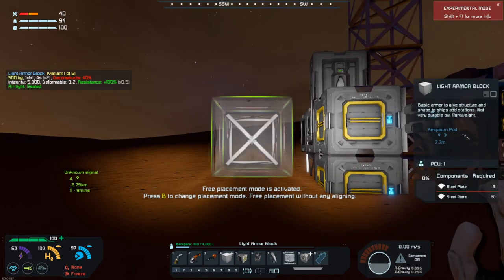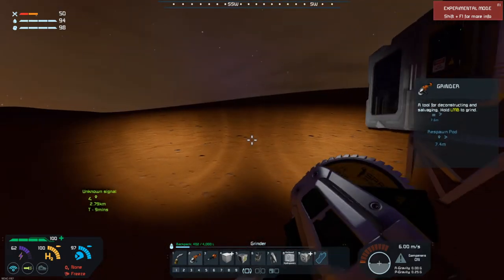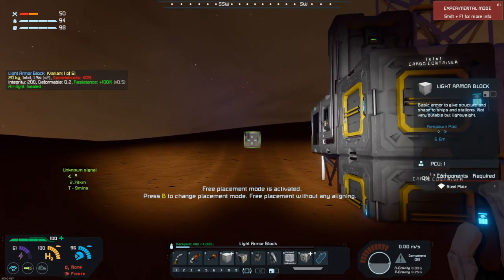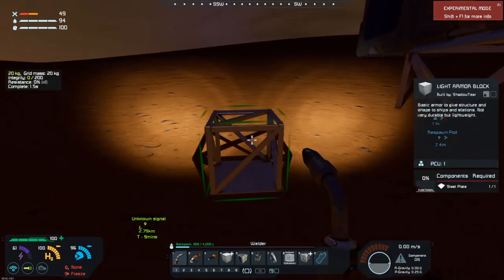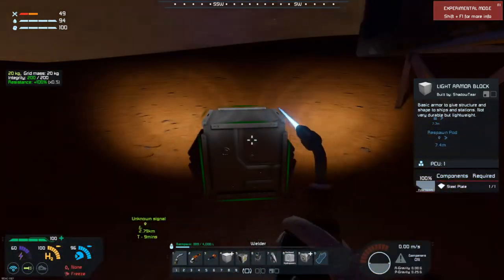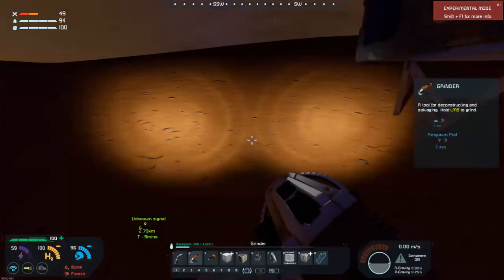The other thing I'll do is take a light armor block, and I'll usually go with the small one. Hang on, I didn't realize that wasn't a small, right? So we'll take a small light armor block. We drop it like that. It only takes the one plate, but it's not fully built yet. So you weld it up like that, and now you've built that block, and you'll unlock everything that it unlocks.